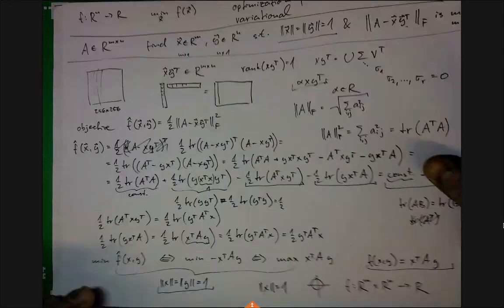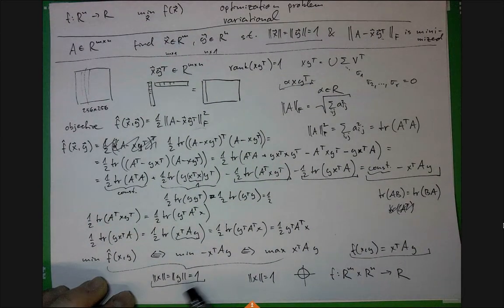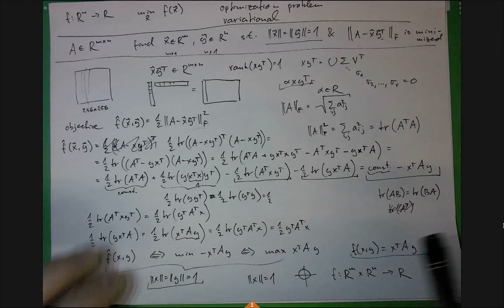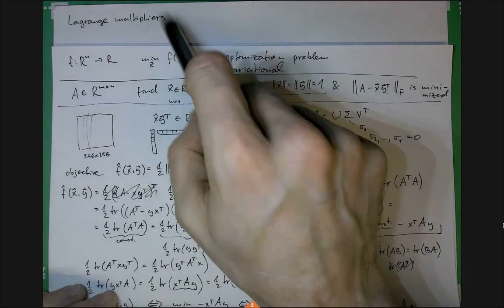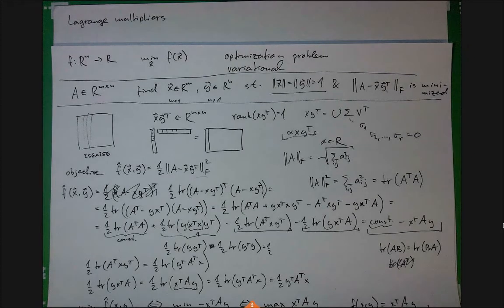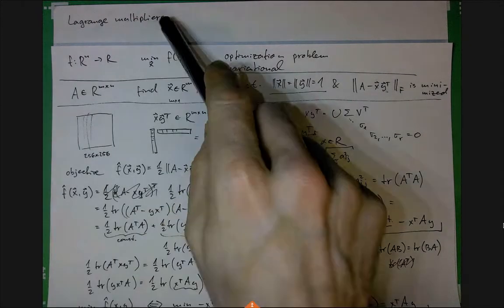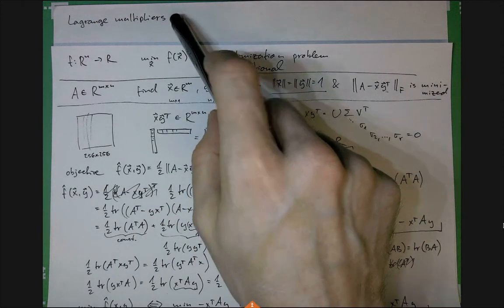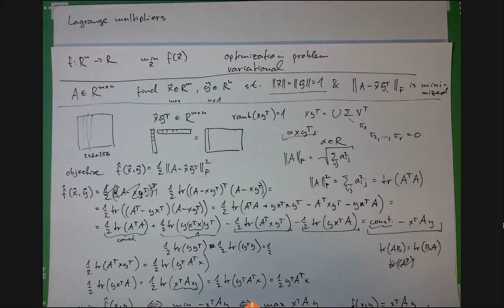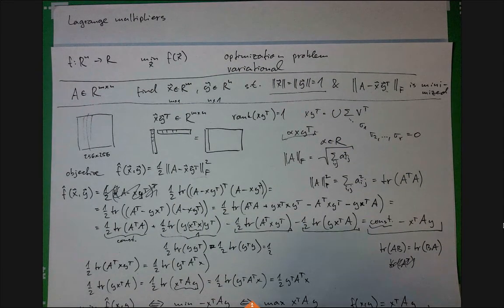The idea of Lagrange multipliers is very cool. So now we are facing this constrained optimization problem, right? If it was not constrained, it would have been easier. We would just not have to worry. X and Y could be anything, but now X and Y cannot be anything. So somehow we have to take the constraint into account. What Lagrange multipliers essentially let us do, there is more to it, but the first order approximate explanation, is that they just convert the constrained optimization problem to an unconstrained one.